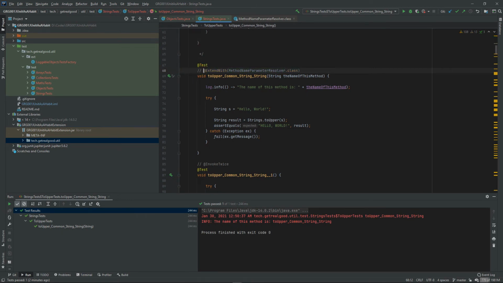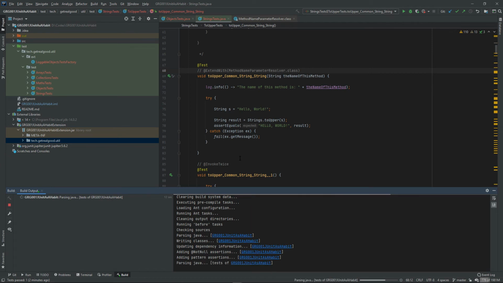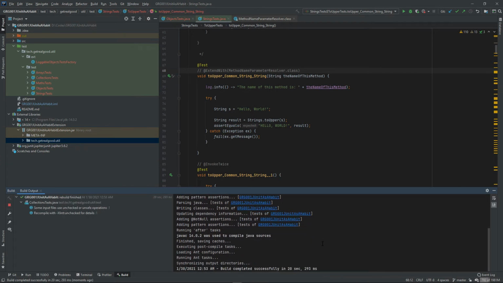In this case, we are just going to comment it back out, and let's rebuild the project to see that it actually builds fine. Alright, and everything is good.